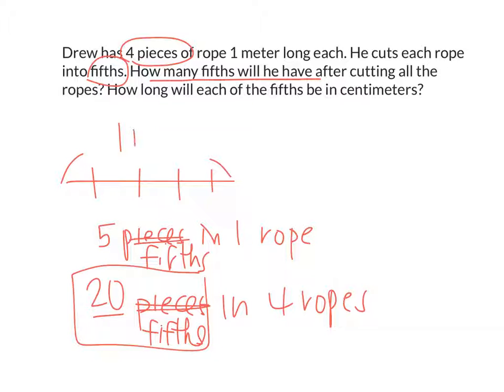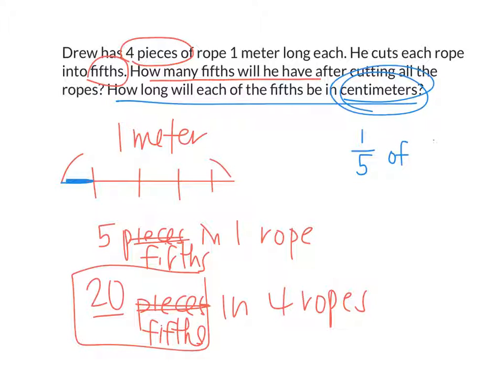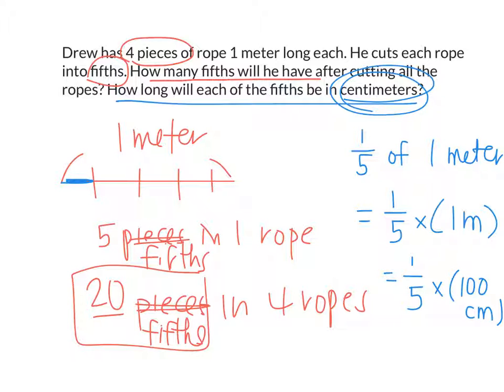Now, if this rope is one meter long, okay, the second question is asking us to figure out how long will each of the fifths be in centimeters? It's important to know that it's centimeters. So, this is one piece, right? Yes. What fraction of a meter is that? One-fifth. One piece, one small fifth of rope is one-fifth of one meter. Right? Okay? So, let's do some conversions. That equals to one-fifth copies of how many meters? One. One meter. But, I'm trying to change it to what unit? Centimeters. So, that equals to one-fifth copies. One meter is the same as how many centimeters? One hundred. One hundred centimeters. Can you do the rest by yourself? Yeah. Go ahead and do it. The answer would then be how many centimeters, everyone? Twenty centimeters. Twenty centimeters. Very good.